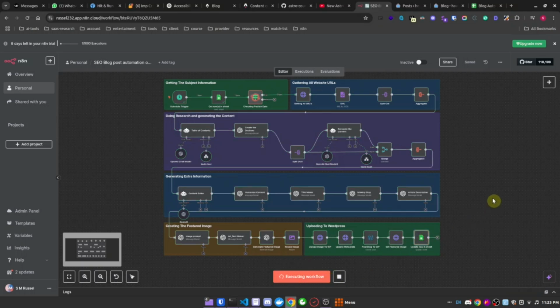As you can see, it started executing the workflow.